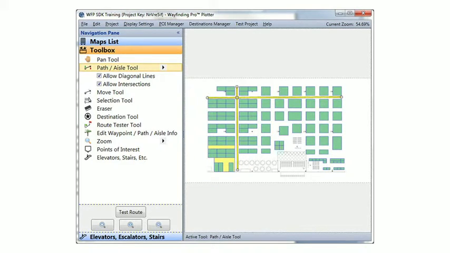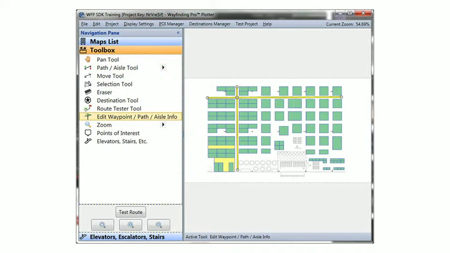To define a location, click on the Edit Waypoint/Path tool in the toolbox. A destination can only be at a waypoint on the floor plan, which means at an intersection or endpoint to an aisle. Each of these is shown as a box or circle. This tool is used to define the attribute of both paths or aisles and waypoints.